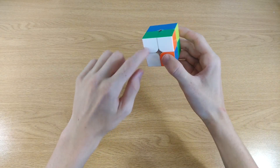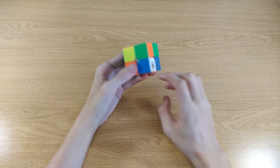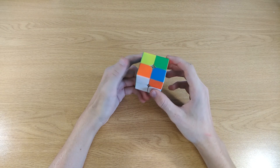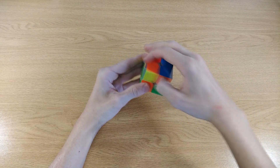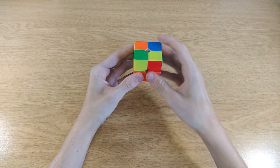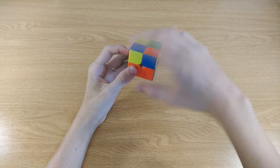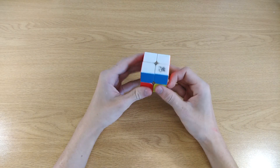As you can see, three pieces are now solved. The last piece should be either on the top side or already in its slot. If it's already in the correct slot but not oriented correctly, just do the four-move sequence over and over. If the corner is somewhere else, put it here and repeat the four-move sequence. There we go — you're done with the first step.